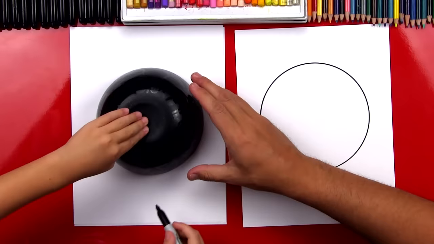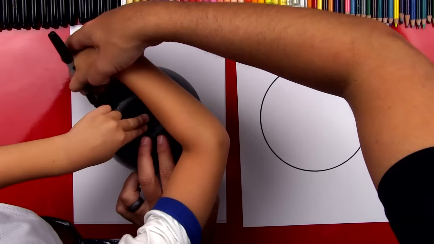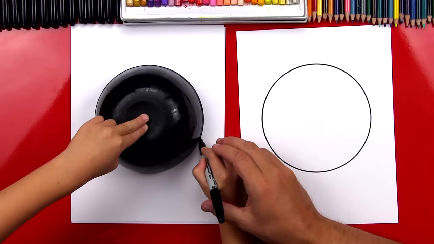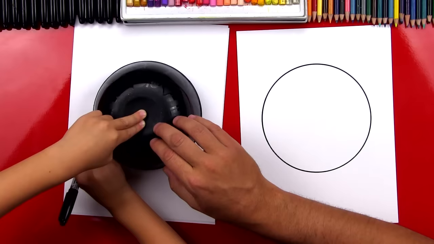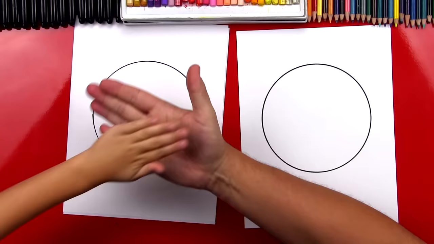There you go. And then trace, start over here on way over on this side. There you go. And then trace around, press it down. Yes, I'm going to move my hand. Keep going all the way around. You can twist your hand. There you go. Keep going. You did it, man. Good job. Give me five. That is a perfect circle. And we used our bowl for a template.